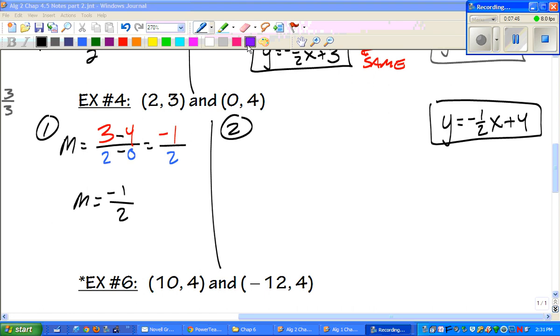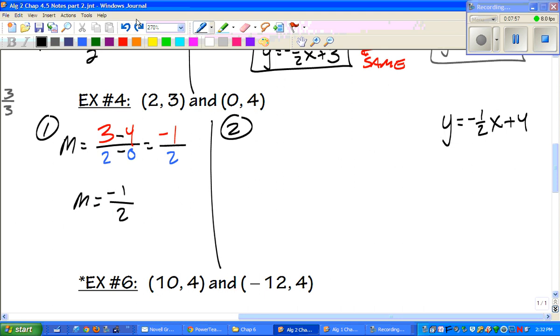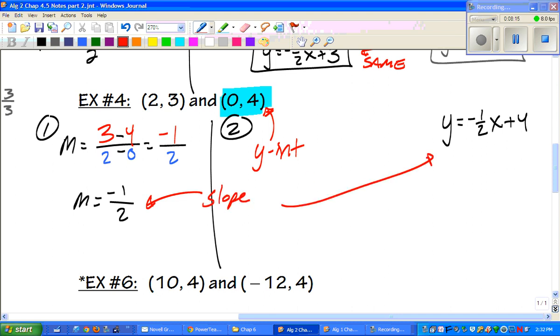Okay, there you go. We get the slope right here is negative 1/2. But wait, how did I go from here straight to the answer without showing any work? Does anyone know why? Let's take a look at this point right here. That point's got a special name to it. That's called the Y-intercept. And if we've got the Y-intercept and we've got the slope, you can go straight into there.